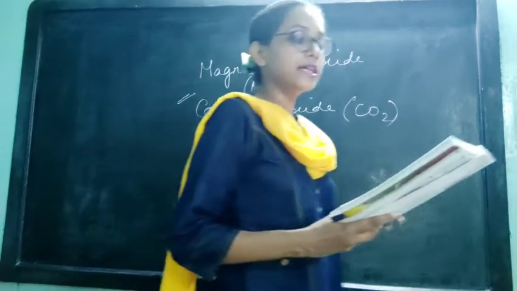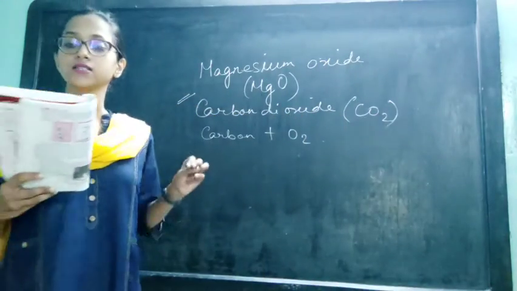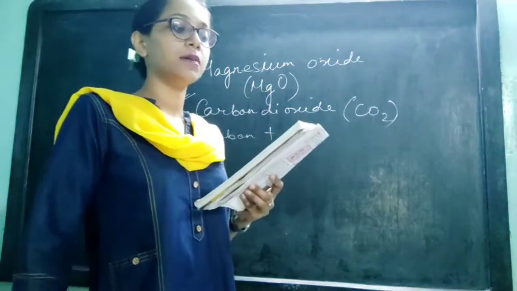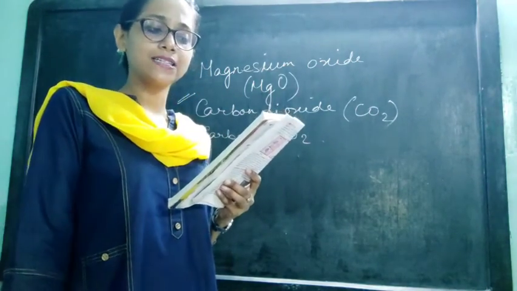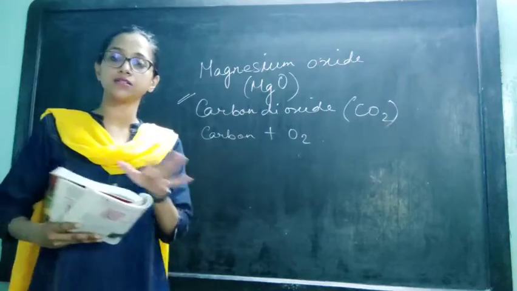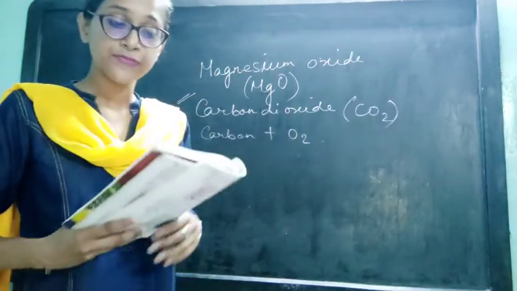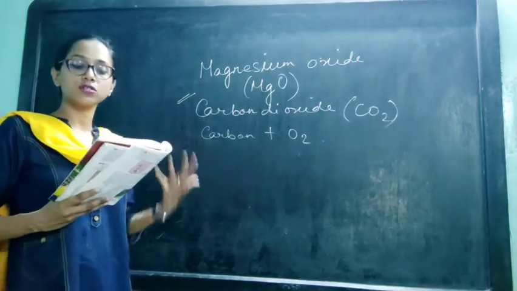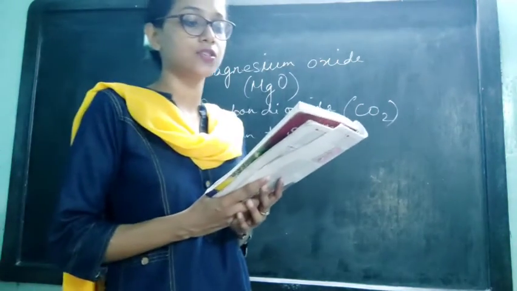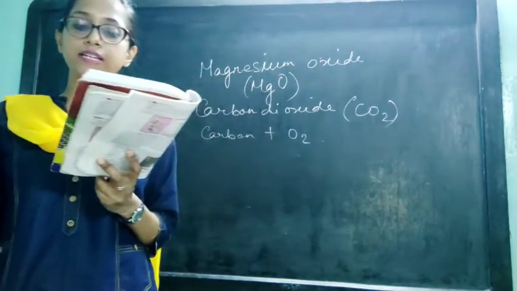First of all, charcoal is a black solid substance. But oxygen is a colorless, odorless and tasteless gas. Whereas carbon dioxide is a gas, colorless, but having a slightly pungent smell and acidic taste. So these are the differences. Next, charcoal is combustible. Combustible means it itself burns. Oxygen is not combustible, but it is a supporter of combustion. And carbon dioxide neither supports combustion nor is it combustible.